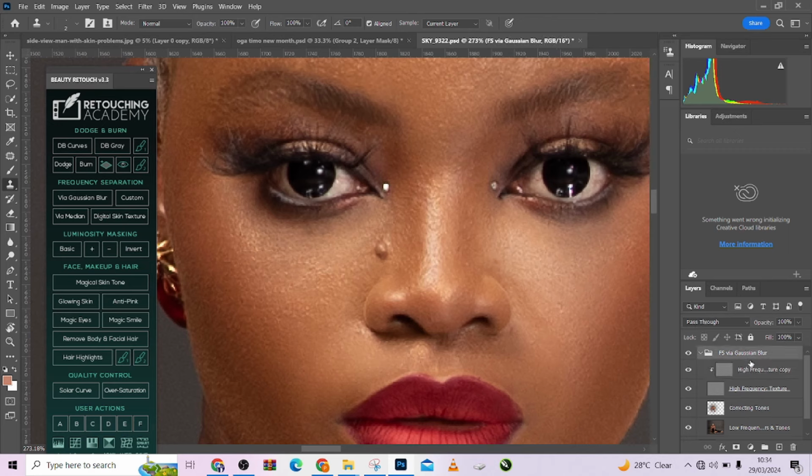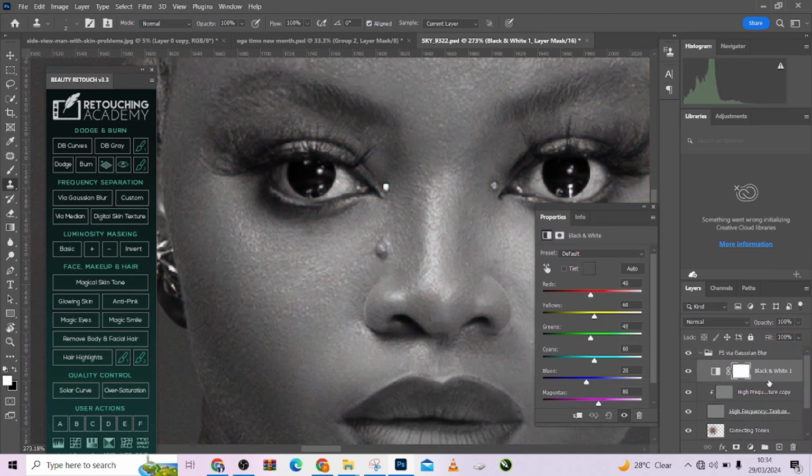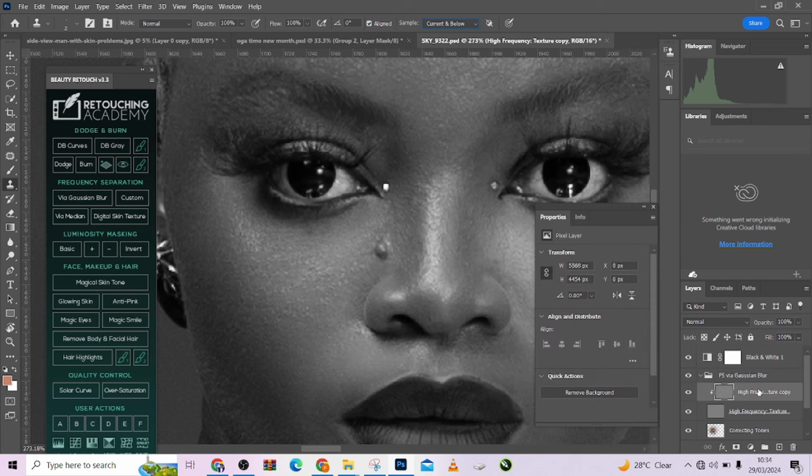Might also want to use your black and white layer. I want to use black and white, take it to the topmost. Yeah, push it down a little. But if you are using this one, make sure that your clone stamp is set to current layer or current and below. Any of them should do the job, but make sure it's set to current and below or current layer. Because if you select all layers, it's going to equally sample from black and white.